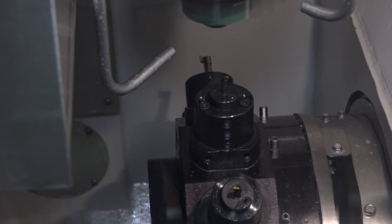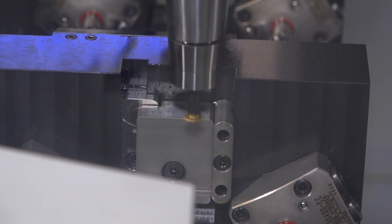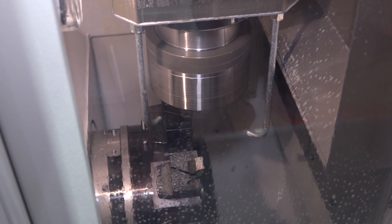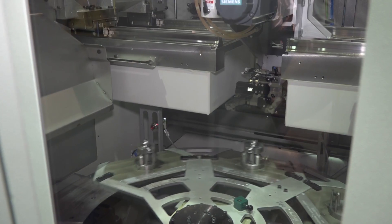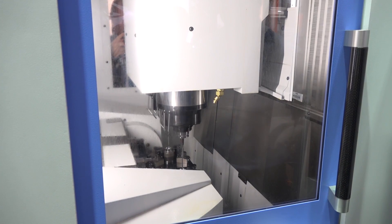So you've got turning on this Shearer machine, and then you've got the milling on the Chiron machine, correct? Yeah, absolutely. What we're trying to do is split all of the turning and the milling into four operations. We've got two spindles here, two hanging spindles to pick up the part from an automated system in the middle. So the two turning operations and the milling is then finished on the Chiron.